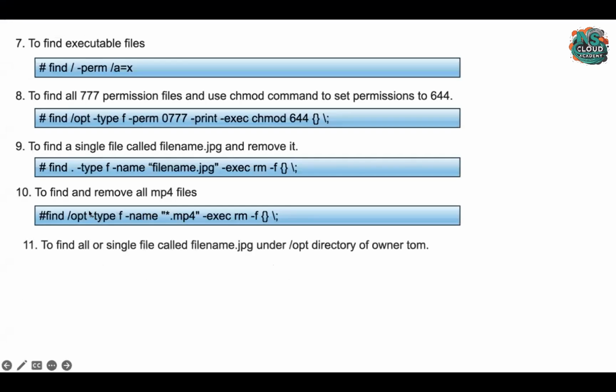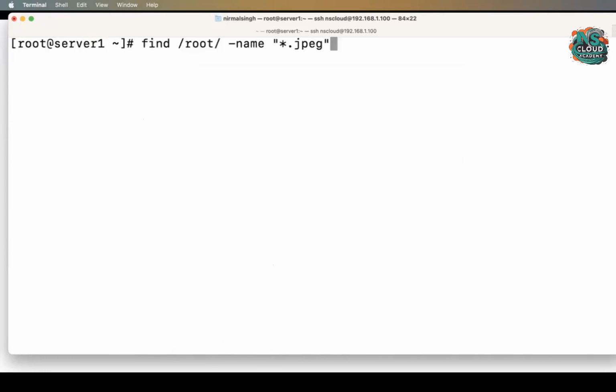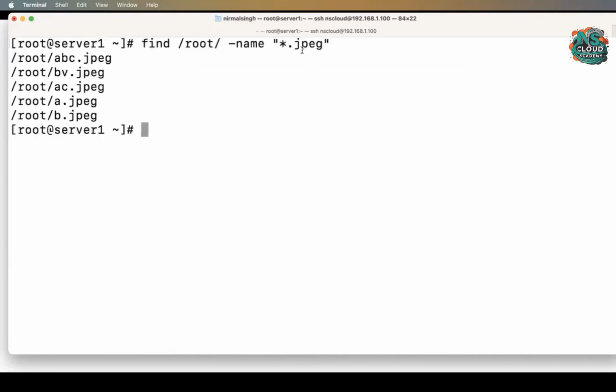Okay, so here we have already run this command to find any file with the name .mp4 and delete it. Let's give another example. We have some files here. We have this JPEG, and in our condition we have to move this JPEG file to a particular location.